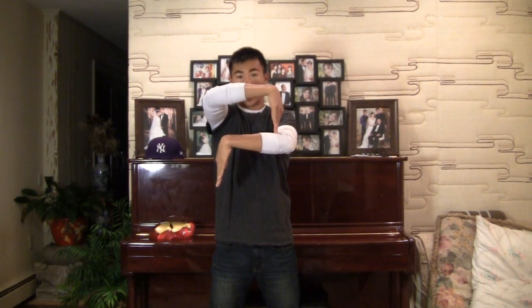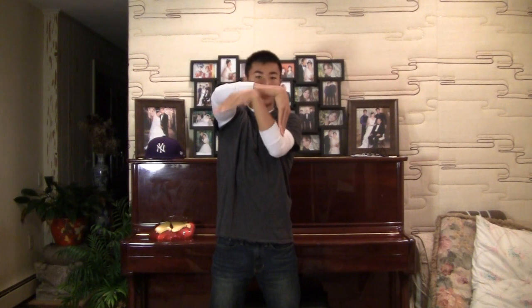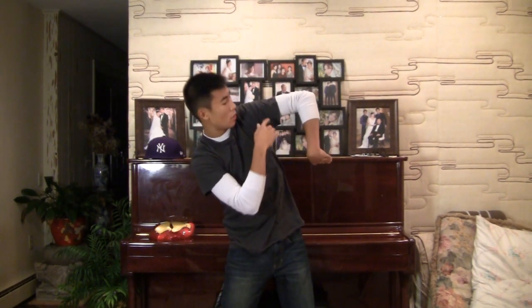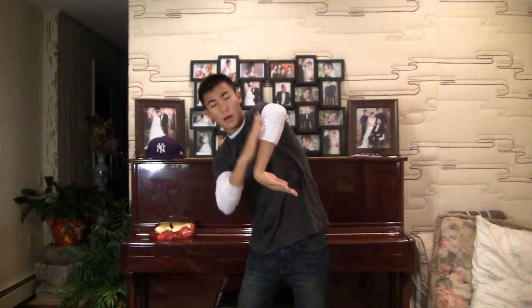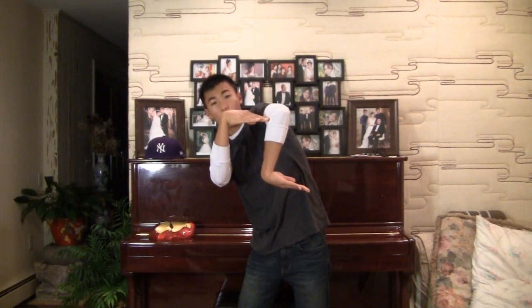Then you're going to do that again with this top arm. It's going to come behind again and then hit this forearm again — it's going to pivot like that. It's pivoting at the fingertips and the forearm, pivoting at the elbow. You're going to have to twerk your body a little bit so you get this nice 90-degree angle. Forearms are going to be parallel to each other, and hands are going to be perpendicular. We'll stop there for now.